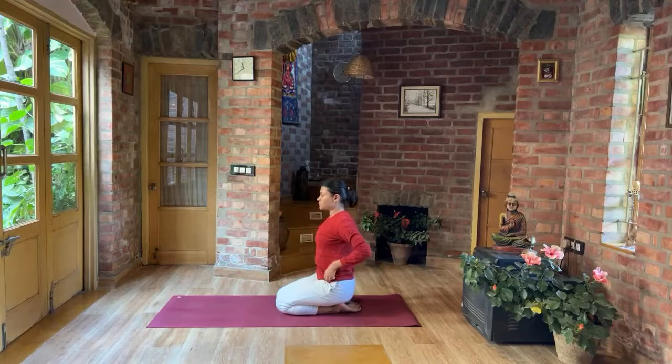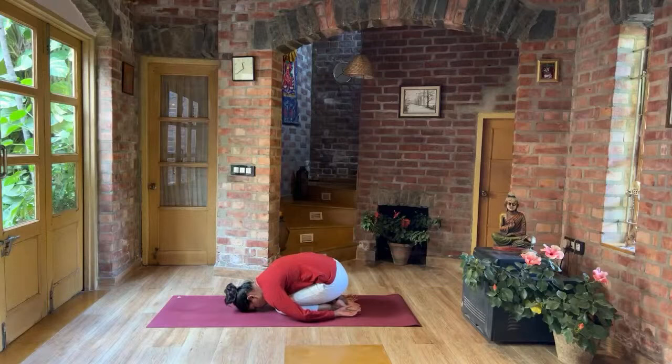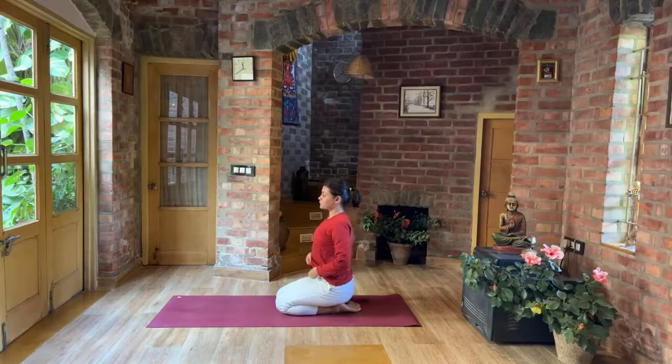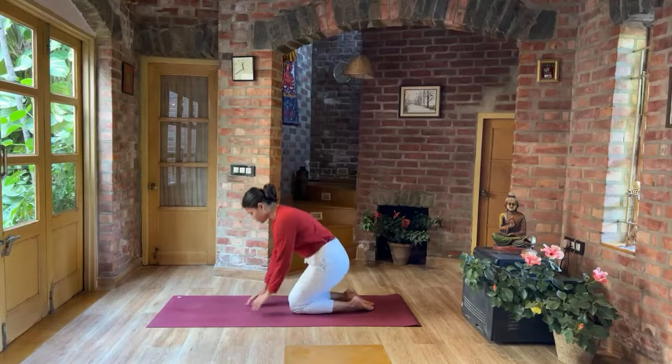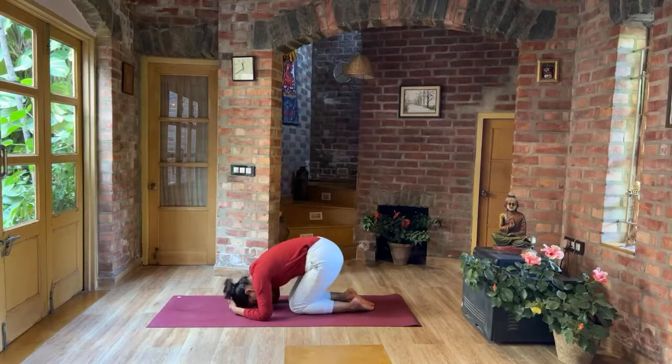Relax in the child's pose. Mentally prepare yourself. Visualize yourself in the headstand. And then, when you're ready, come into the headstand. Measure out your arms, make a tripod. Keep the crown of your head on the floor. Lift your hips up.